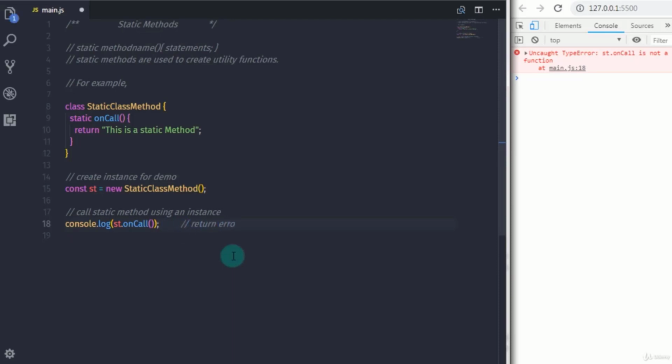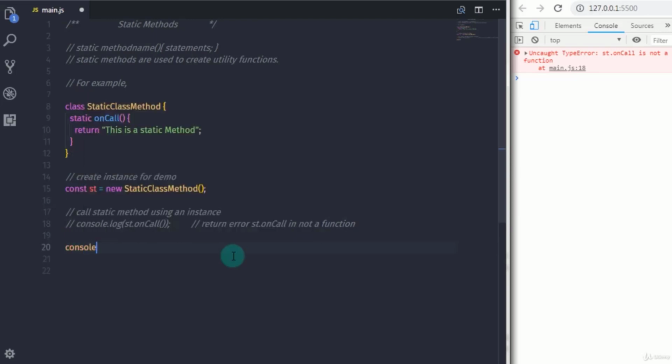You will get the error message because, as I said earlier, static methods are called using the class name itself, right? So if you want to call the static method, you need to specify your class name dot your method name, like this.